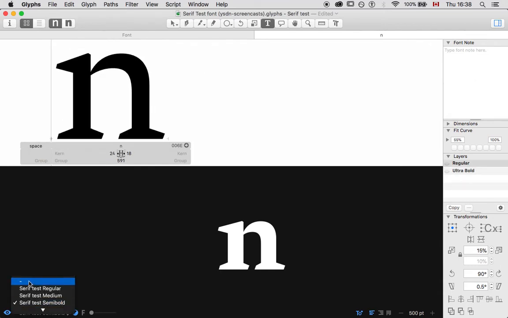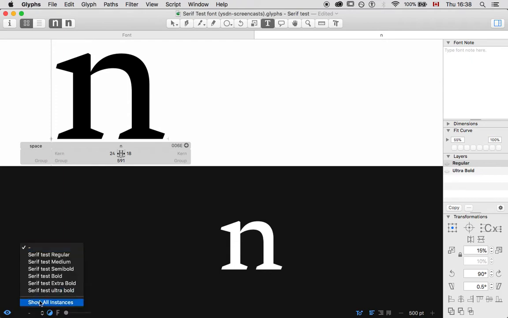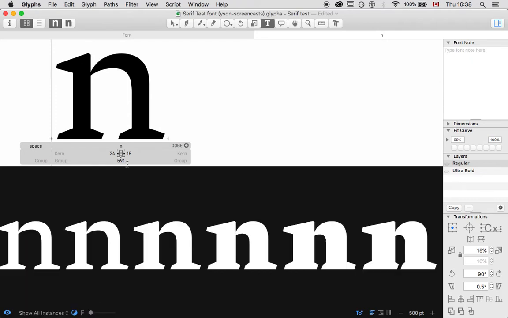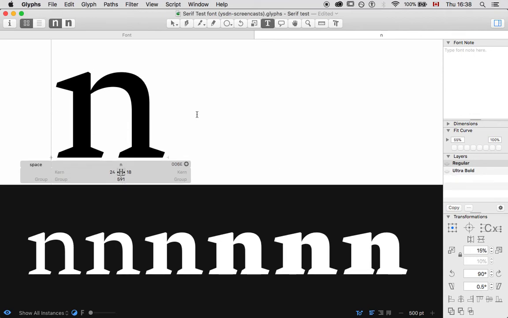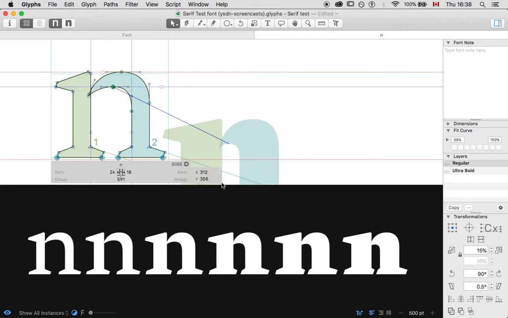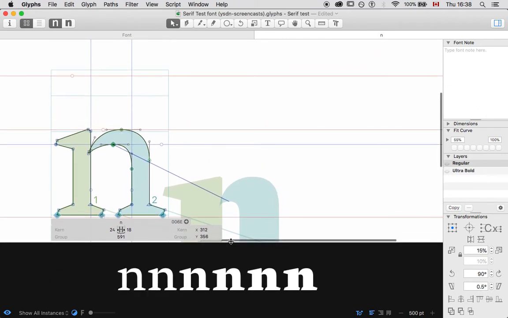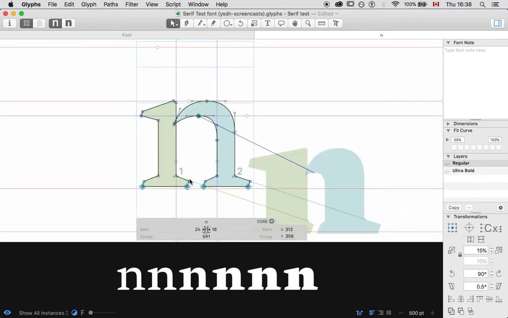What I want to do though is I just want to show you something. We're just looking at the preview. We're going to say show all instances. Awesome. So we drew these two characters at once, and look at all the stuff that we got. Now I will say that when I tend to draw typefaces now, I really only develop variable fonts now, because I can export a variable font as a static font, as you can see, very easily if I want to.